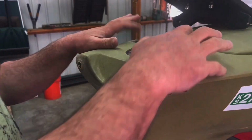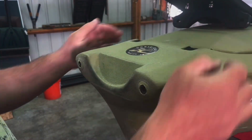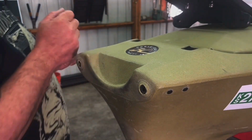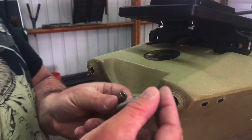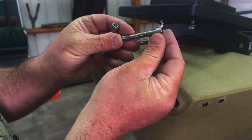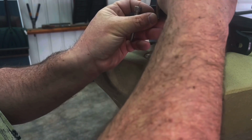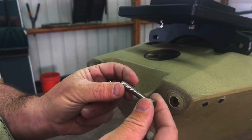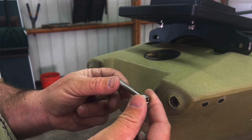Next, you'll need to remove, there's 2 screws here to take this off. I'm not sure if I'll actually need to take off the bungee or not, so we're gonna look here in a second. Okay, so here's the original bolt right here. Comes with 3 different sizes. I'm just thinking about the thickness of this. I think I'm gonna use the largest one they have, because I am gonna put the handle back on it for now.